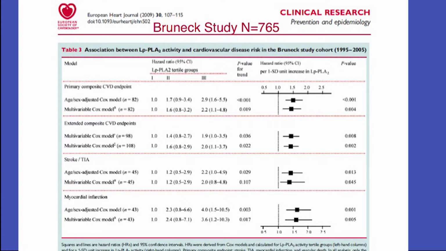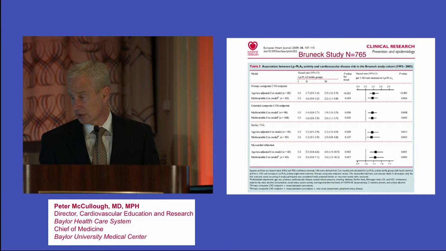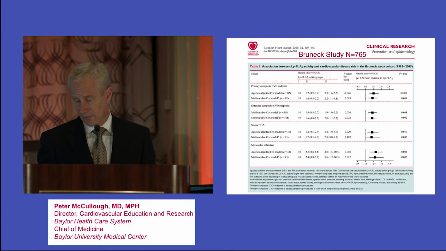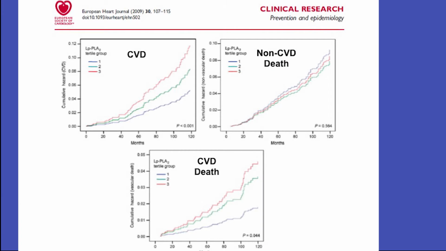This is the relative risk per standard deviation unit. So not even a tertile or a quartile, but actually a standard deviation unit. So it's very responsive. This is a well-done prospective cohort study, with every multivariate adjustment possible, showing that this test independently anticipates future cardiovascular events, non-fatal MI and cardiovascular death, and it was very cardiovascular specific.